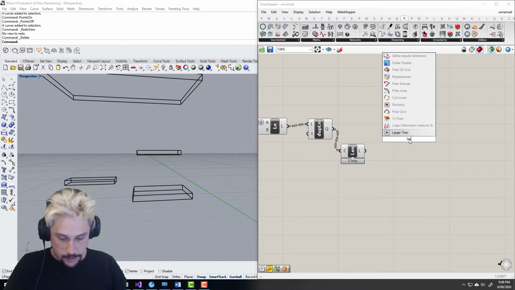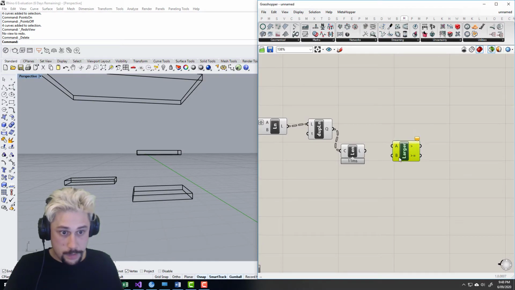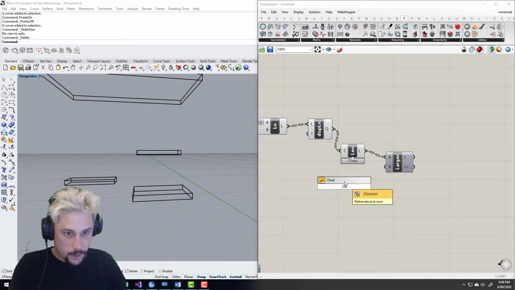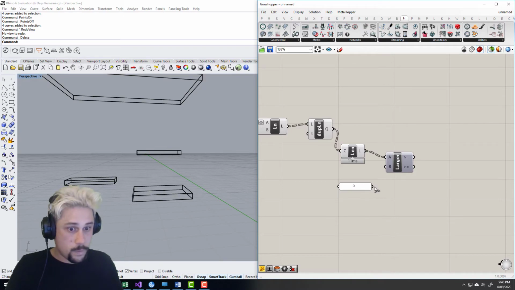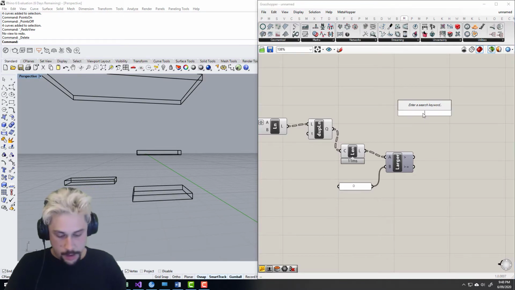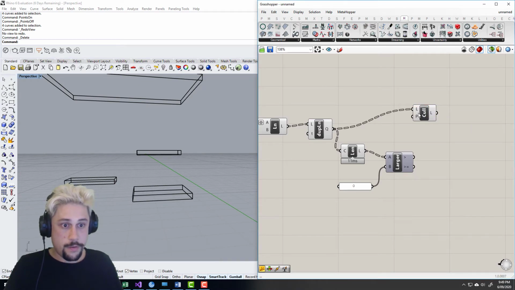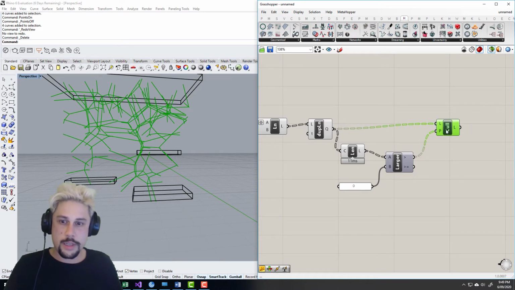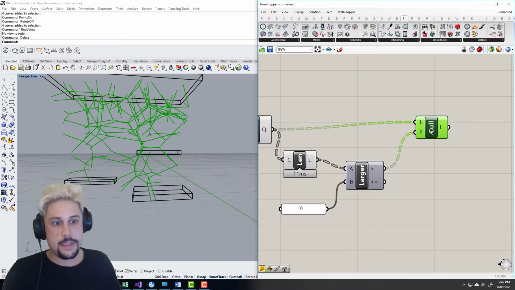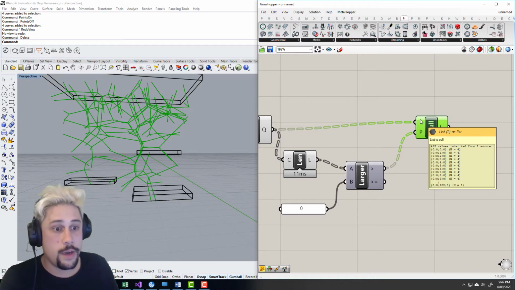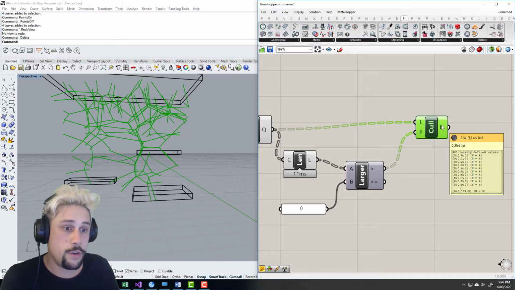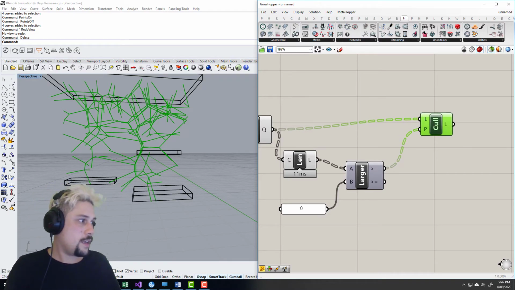We're doing larger than 0. Cull pattern. Cool. So we'll get rid of any line that's less than 0 or 0 or less. 402, 409. So there's a few in there.